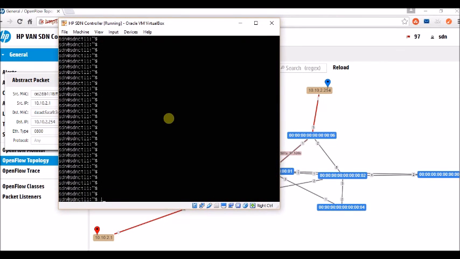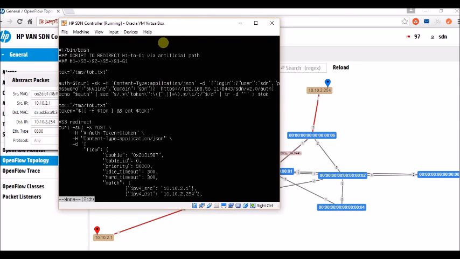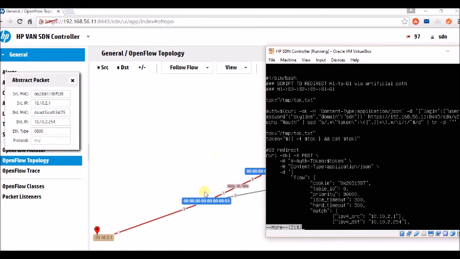Here I have created a traffic engineering script like te.sh, and if I check it, as we can see here, first I have created authentication with username and password so that this can access the controller, and then we are first changing the flow at switch S3. This is our switch S3.